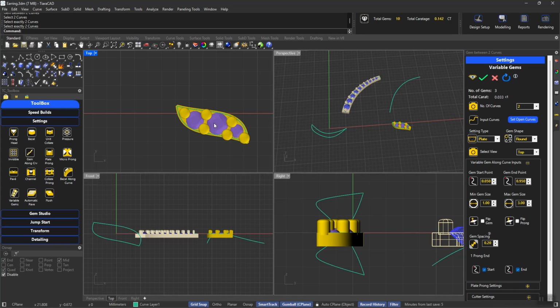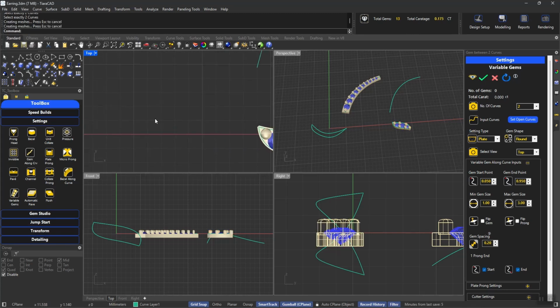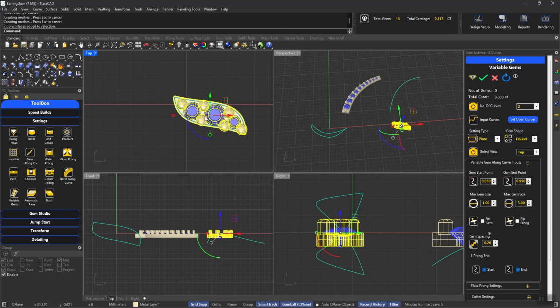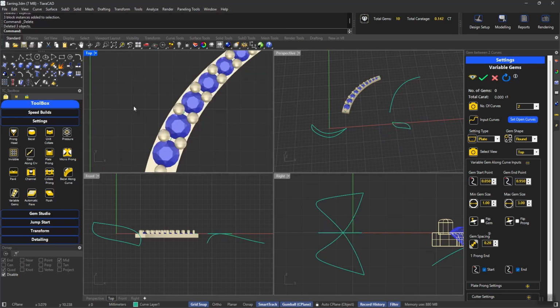The important part in a variable gem setting is that these gems will be specific to your gem chart only. Let me explain. Let's say okay to this. Let's look at only these parts.